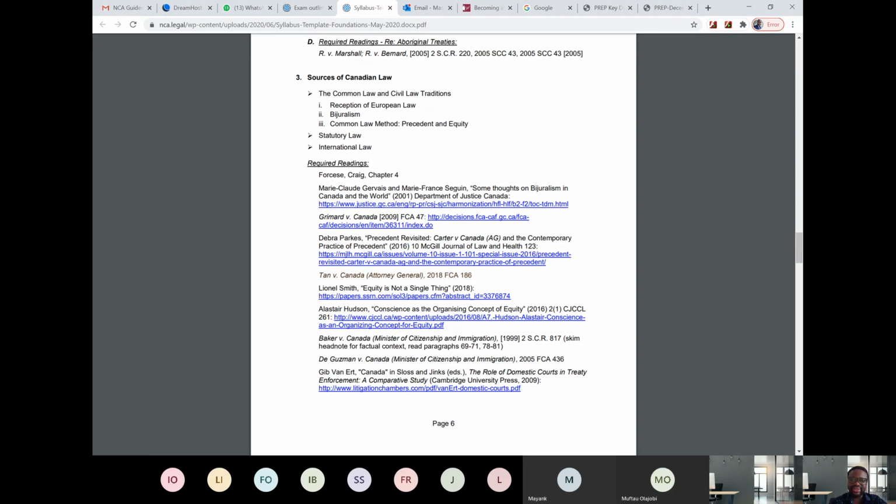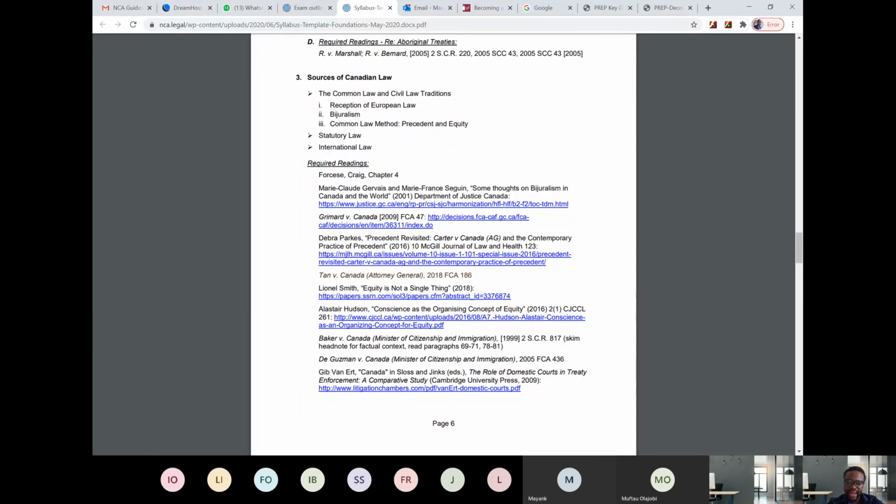We'll also be looking at conscience as the organizing concept of equity. What is the role of conscience in equity, in the formulation of equitable doctrines? Like I mentioned earlier, is it correct to say that equity is just according to the conscience of one person, or are there other considerations? The article argues, for example, that equity is objective and not subjective. What equity actually does is to measure the conscience of a particular individual against an objective equitable standard. So we'll be looking at these articles in detail, including the role of equitable doctrines as a source of law.